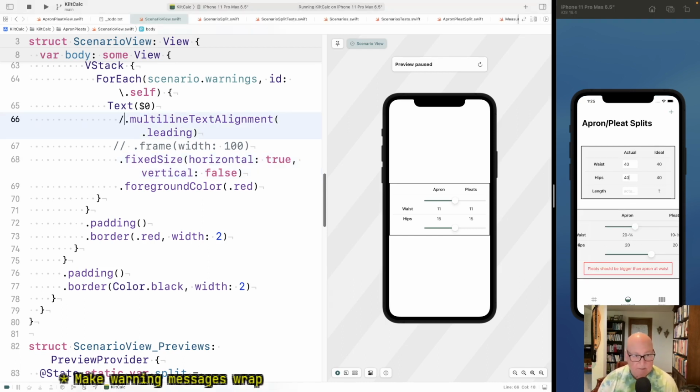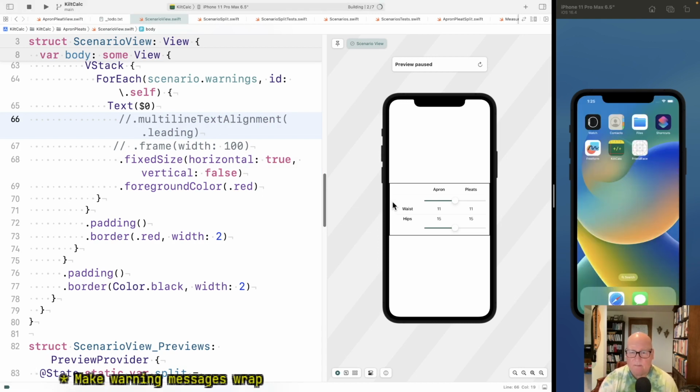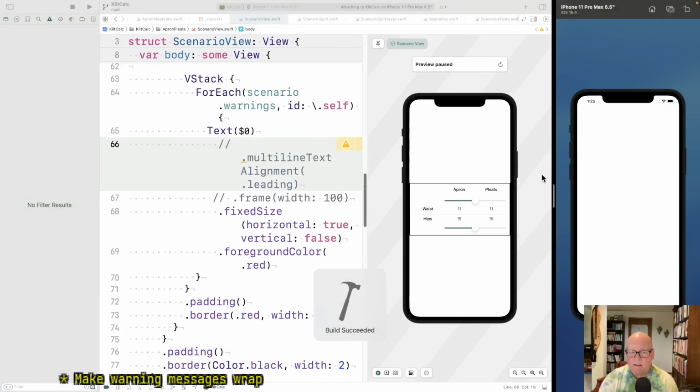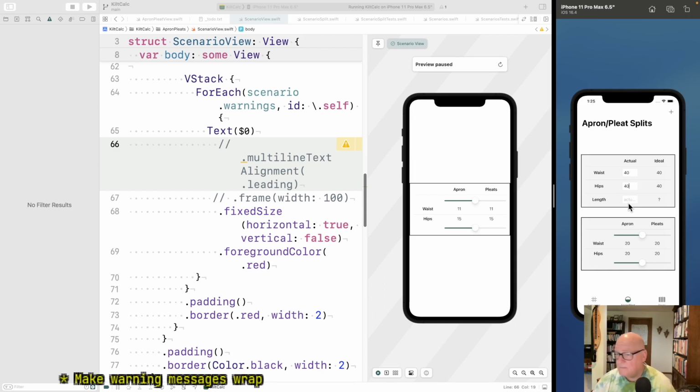All right, let's see if this is... Why is it not acting different? And these boxes need some distinction.